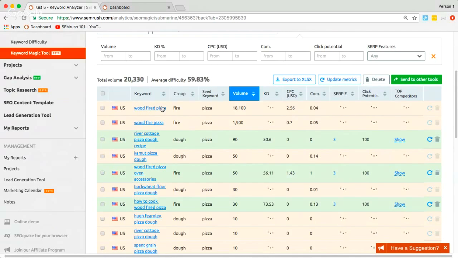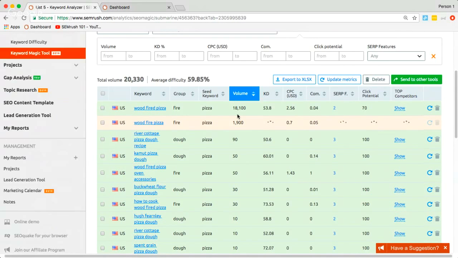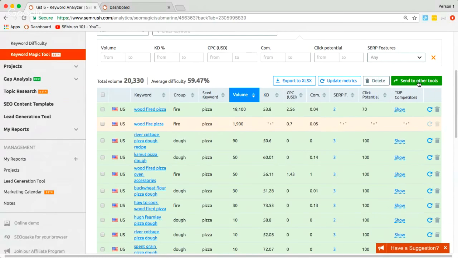So this is really beneficial to use because once you know these are the keywords you're concerned with, you want to target, you want to start ranking for, after you update all these individual keywords, you can actually send the different groups to the position tracking tool and the PPC keyword tool.